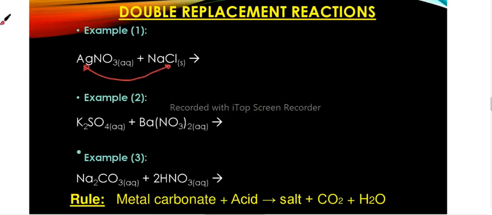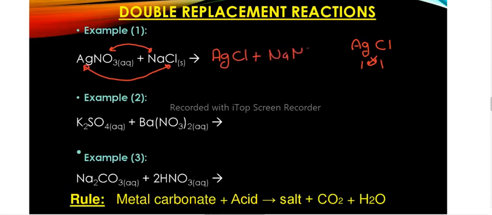So Ag with the Cl and Na actually with the NO3. Another time you're going to apply the cross multiply. Ag and Cl, it's a 1 and 1. So the chemical formula is AgCl. And you have the second compound, NaNO3. You start with the metal, then the non-metal. And also the Na and the NO3, both of them are 1 and 1, so they have the same oxidation state. For the balancing, it's already balanced.